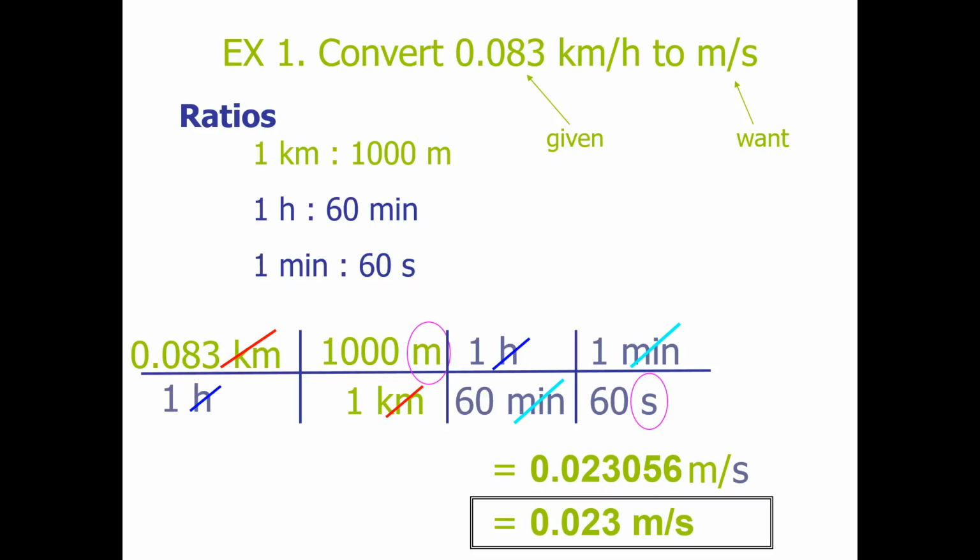Another thing I want to say is, if you haven't heard this in another video and you've always wondered why we're able to cancel out units this way, it's because if you think about the math behind it, when you have kilometers divided by kilometers, that is equal to 1. And anything times 1 is itself. So that's why we just cancel them out. Units cancel out the same way numbers do.